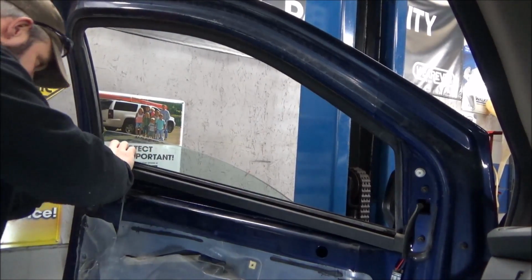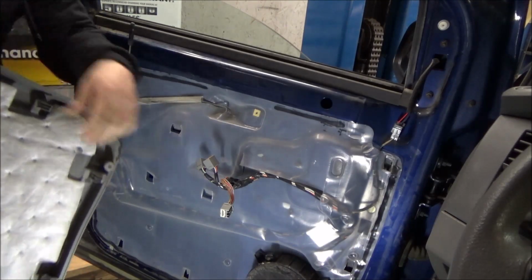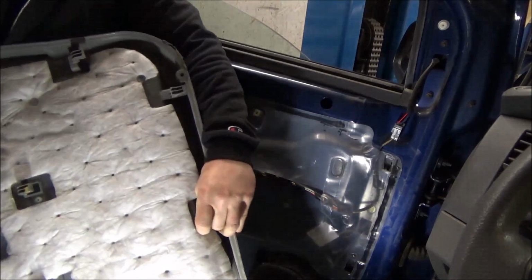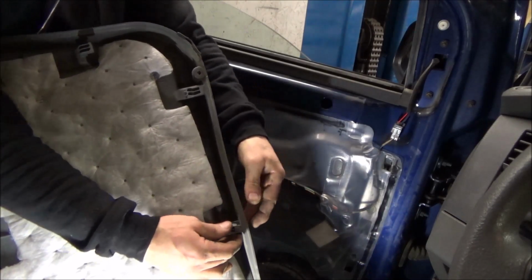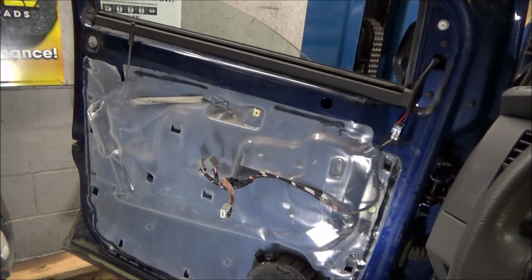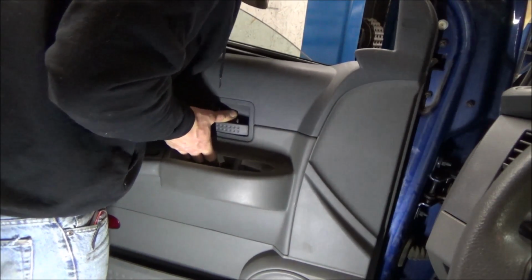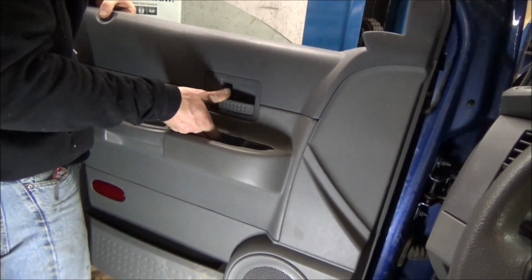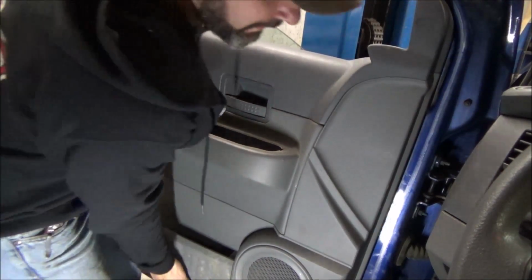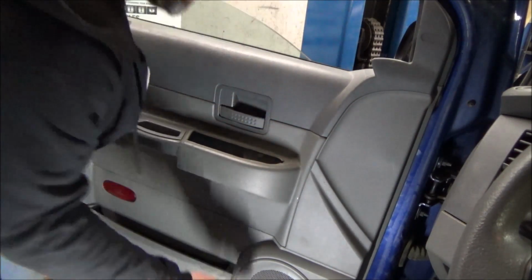Gotta stick this little guy back in there. There it is. That's looking sweet, baby. I don't know. This one here might be. Probably should have looked at that door panel when we were in the junkyard, but that's all right. She gets a little tweaked. We'll see if we can't get it to be a little bit nicer. All right, round two, baby. There we go. There she is. Nice and tight at the bottom. Tight like a tiger.